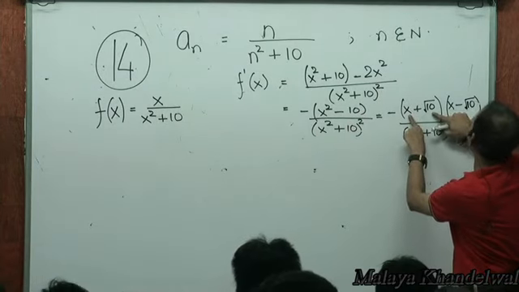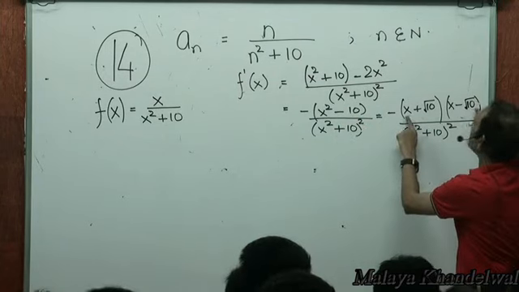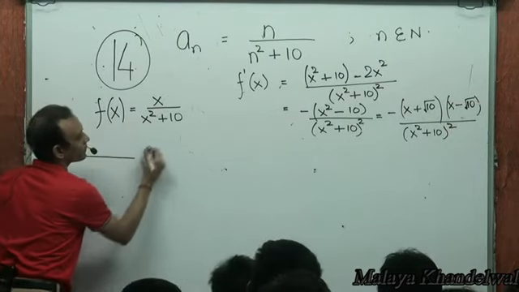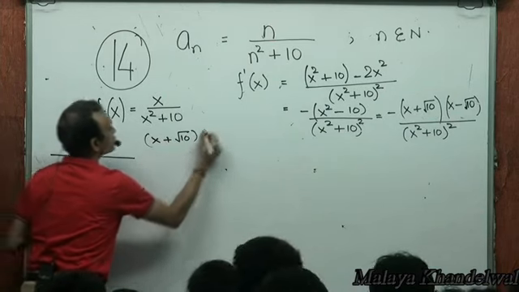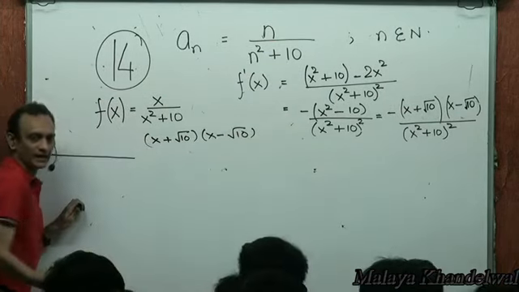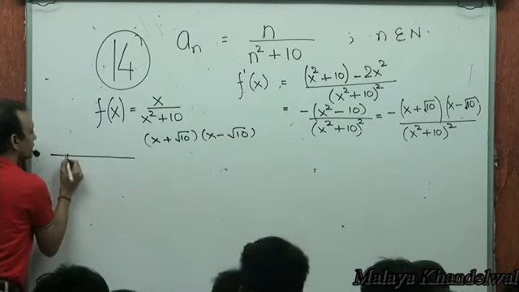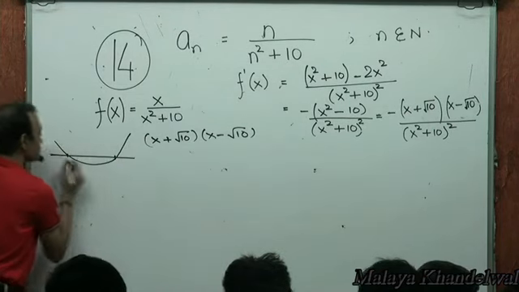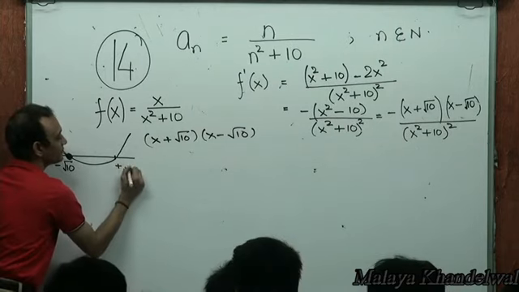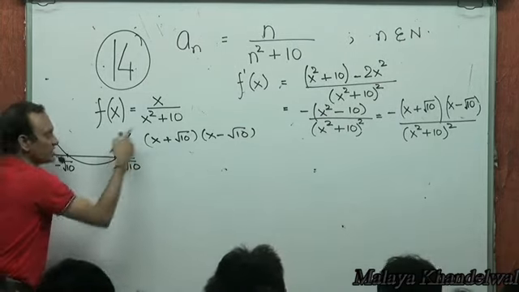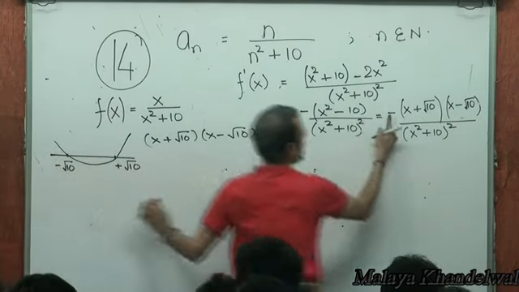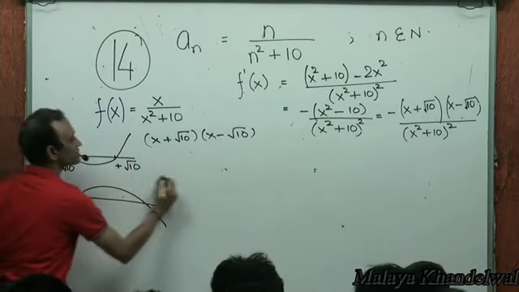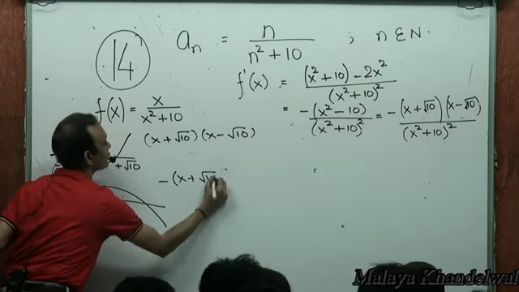I can draw the wavy curve for x plus root 10 and x. The sine of f dashed x will be the same as the sine of the numerator. Now if I look at the wavy curve for x plus root 10 into x minus root 10, just the numerator, because this is what determines the sine, right? Then this is minus root 10 plus root 10 for this, right? Minus root 10 and plus root 10, that's a wavy curve for this, sine of this in various intervals. The wavy curve for negative of this, which is the numerator, the wavy curve for that is going to be this, the wavy curve for minus of x plus root 10 into x minus root 10.